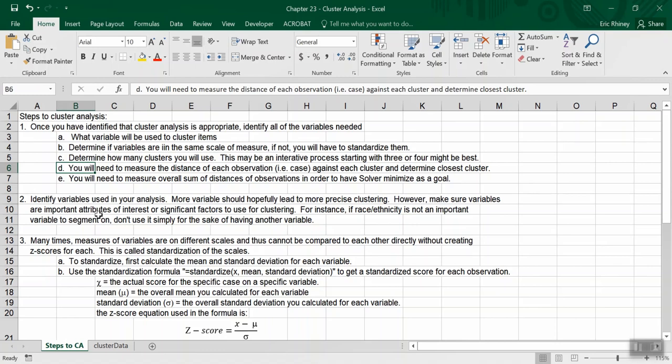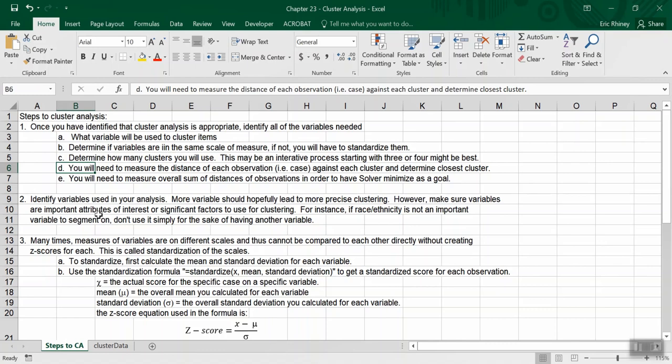So if we're talking about individuals, or businesses, whatever we're looking at in our analysis as different cases or observations, you're going to measure the distance for each one of those observations to each one of the centers or centroids that you're using, and determine which ones are closer.